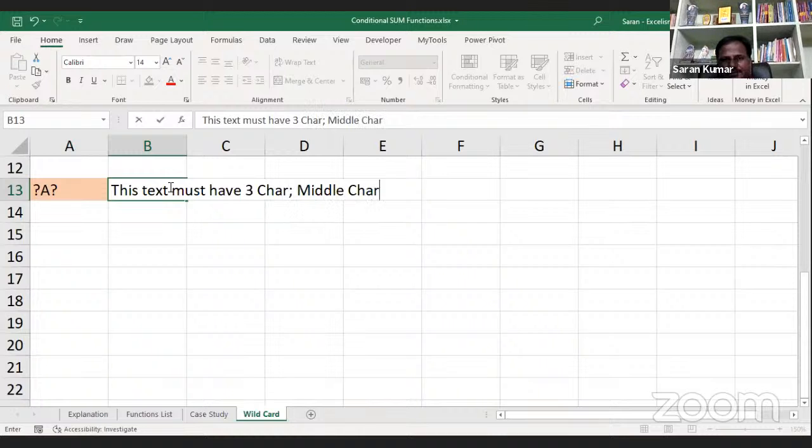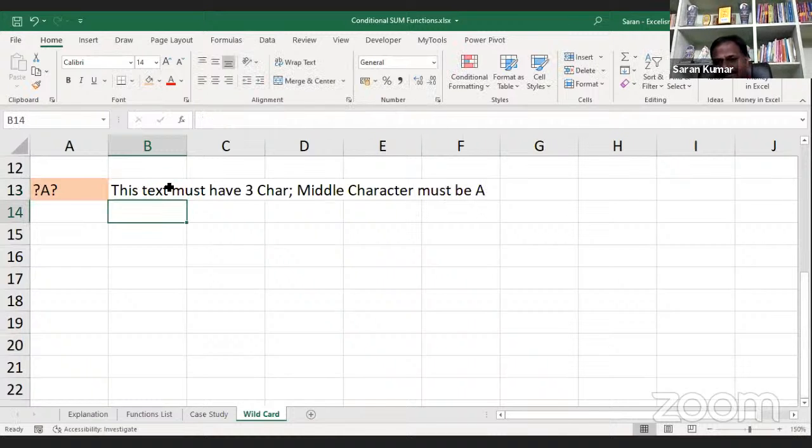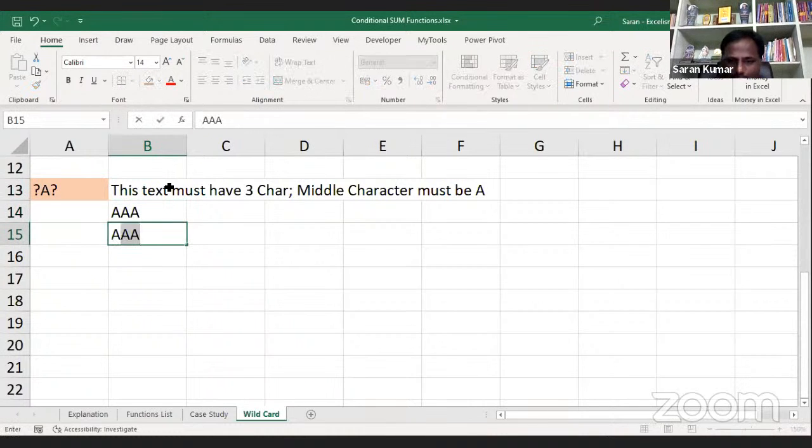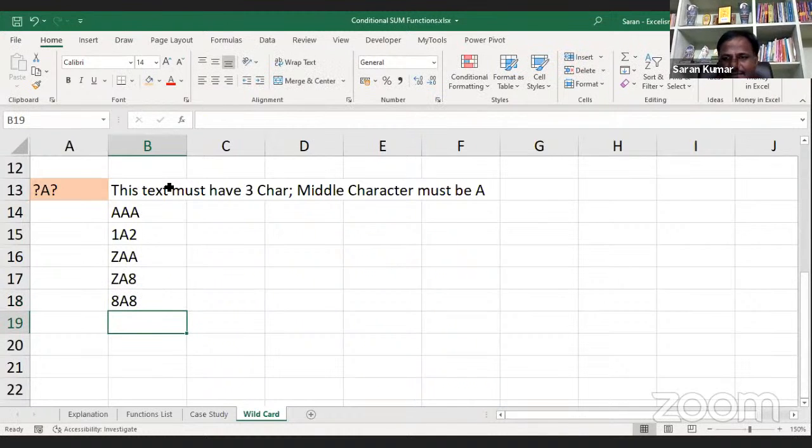Middle character must be A. Anything, A, anything. That's right. So take an example: 1A2, ZAA, ZA8, 8A8. You can take anything which falls into this pattern.